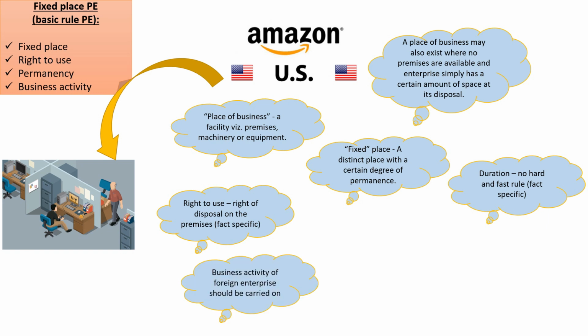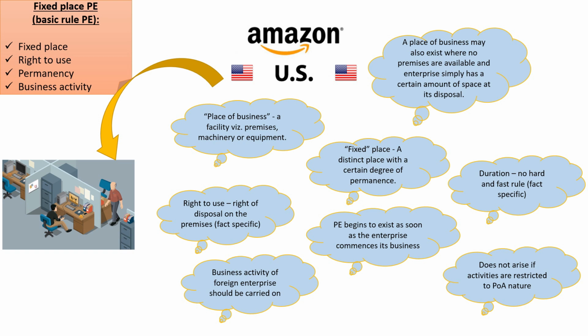Lastly, business activity should be carried on through such fixed place. Business activity is generally understood as a core activity pertaining to income generation. A PE begins as soon as the business activity is commenced by a foreign enterprise and ends as soon as the business activity permanently stops. Thus, carrying on business activity through a fixed place of business is an essential requirement. The activity may have certain interruptions, but it must be carried on a regular basis to constitute a fixed place PE.